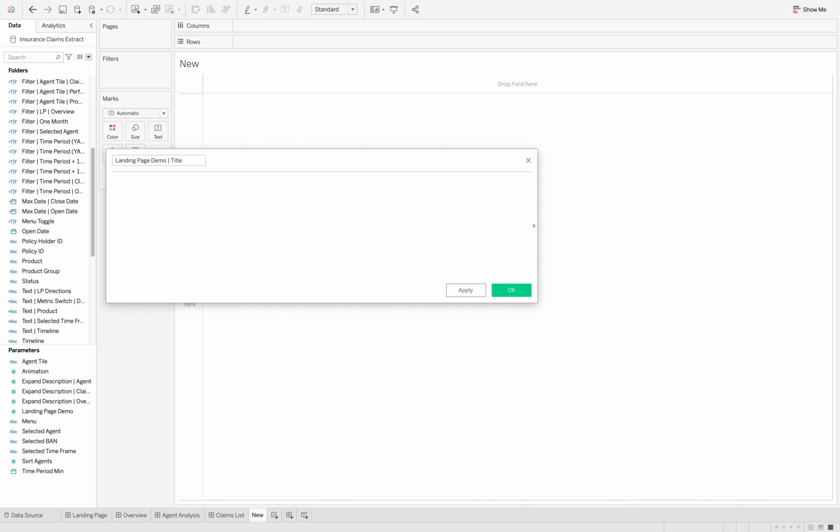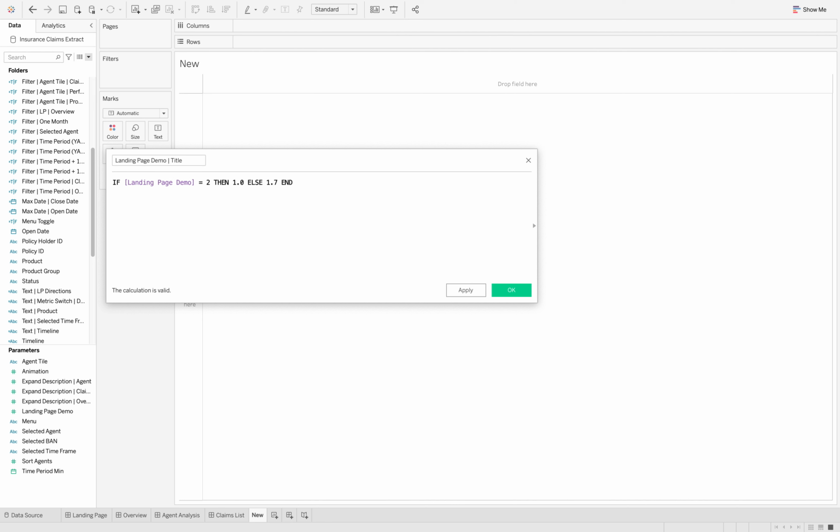Both of these calculations, though, that we're about to build next are set up very similarly. So we're just going to write if landing page, so that parameter that we just made, equals 2, then 1.0, else 1.7. So as I said when I was giving the quicker demo a second ago, the way this works is we're changing the height depending on the value in that parameter.